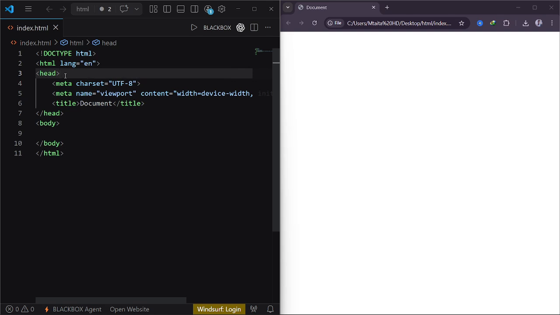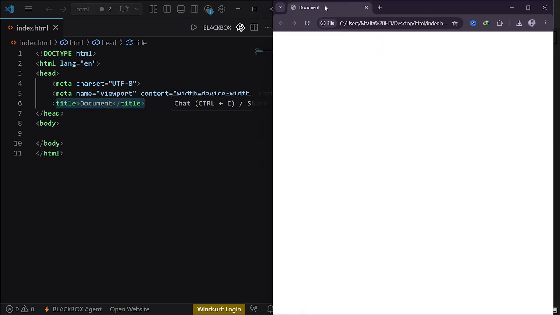Those settings include the name of the page, which is set in the title. You will find this document name at the top of your browser, in the title bar.